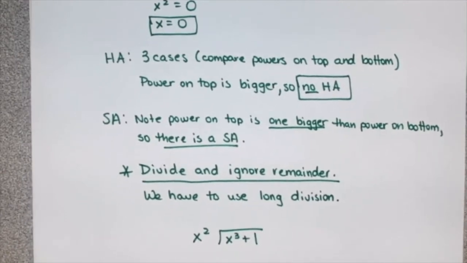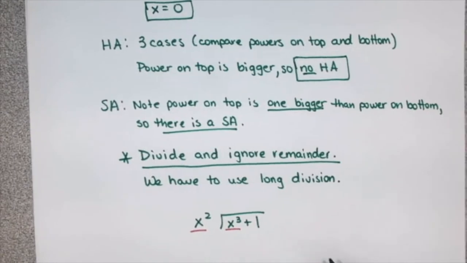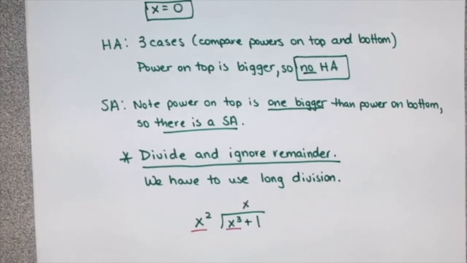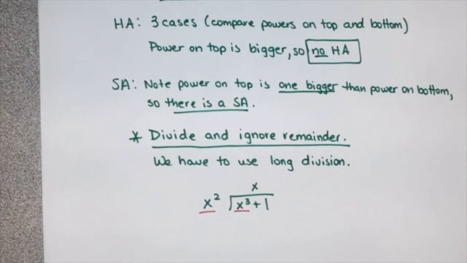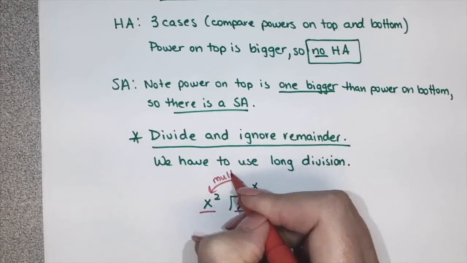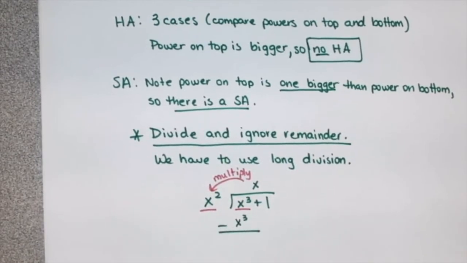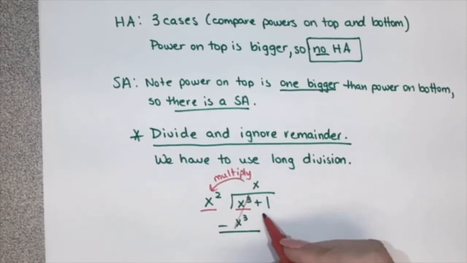Okay, remember, for long division, you only look at the first terms anyway. So we only are going to pay attention to these two, right? And we're going to ask ourselves, what would happen if I divided an x squared out of an x cubed? What would I have left? An x, right? So I'm going to kind of wedge that in between these two. It really shouldn't go above either one of them. Okay, do you remember what I do with this x then? Yeah, you multiply down, right? So x times x squared is, of course, x cubed, right? And then we subtract, right? So what happens to the first term? That goes away, right?